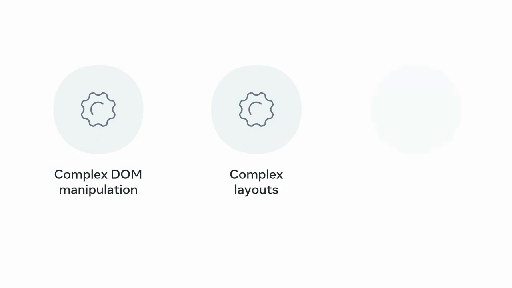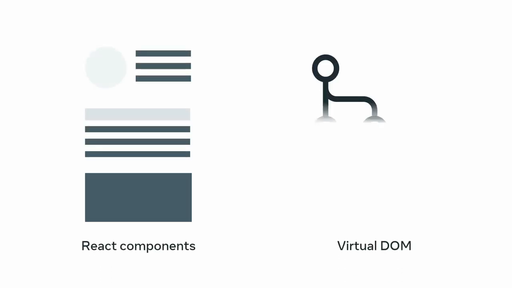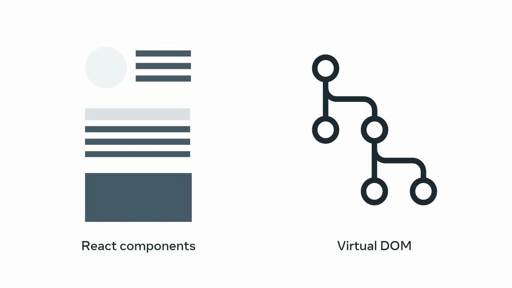This resulted in something known as spaghetti code, a term developers use in web development to describe code that is complex, convoluted, and difficult to understand, like spaghetti. React prevents this spaghetti code by avoiding any manipulation of the DOM. Instead, React provides something known as the virtual DOM.